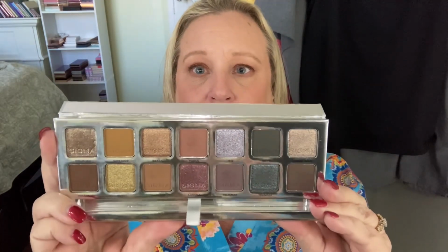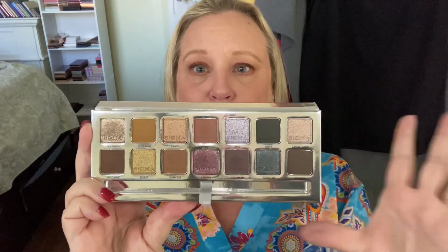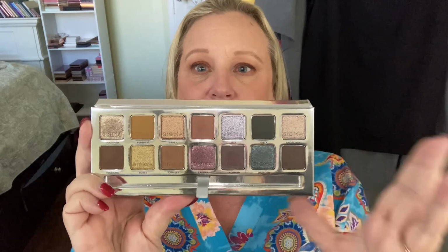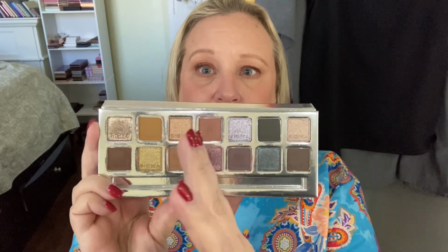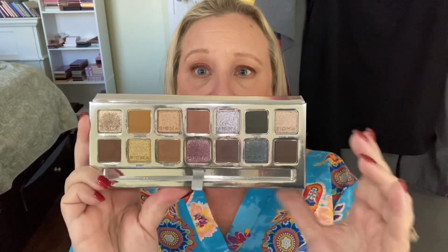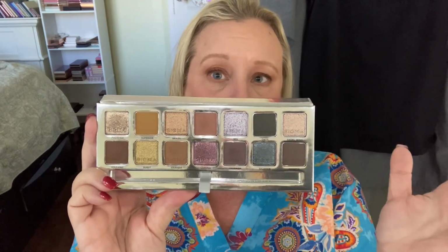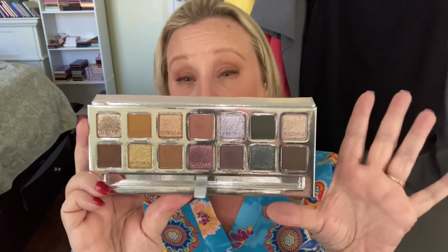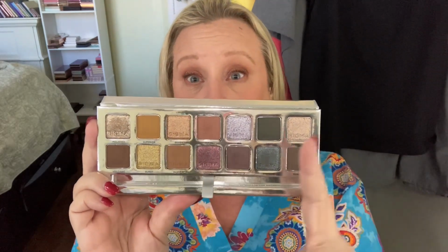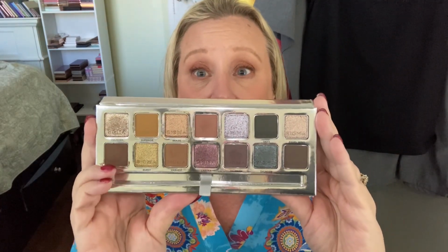Another palette that I think is not totally winter, but I put it in here anyway, is the Cool Neutrals palette by Sigma. So there's been different interpretations of what cool means to Sigma, but basically this side of the palette right here is really, really cool. This side is warmer tones, but I think that these right here are pretty. I wanted to include a Sigma palette, and this was the coolest palette that I had, to be honest with you. So these 6 tones right here are what I'm basing this off of.